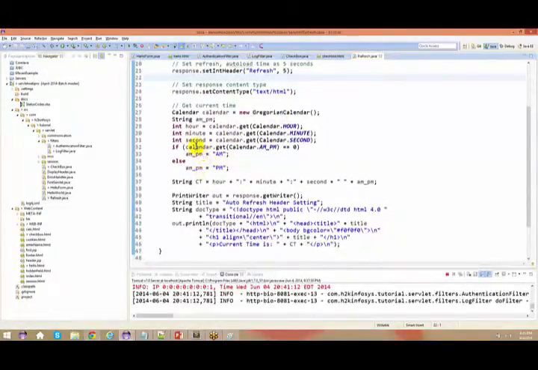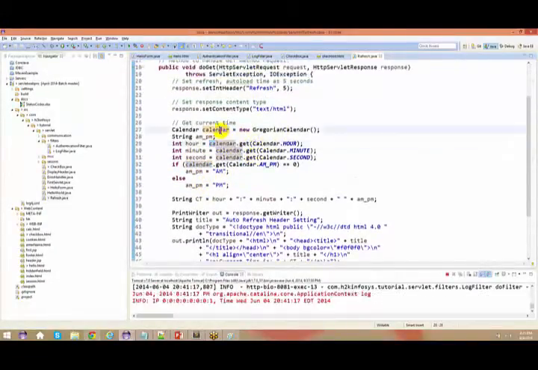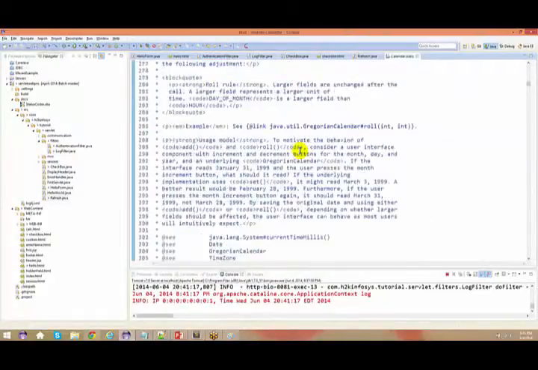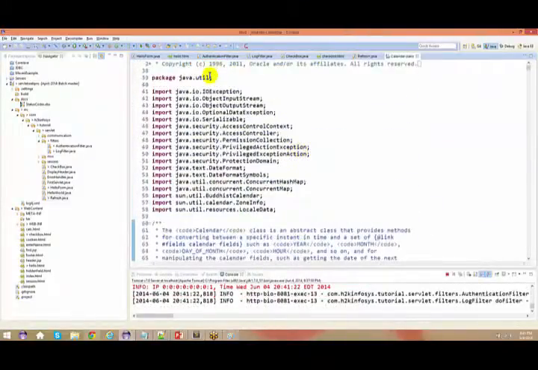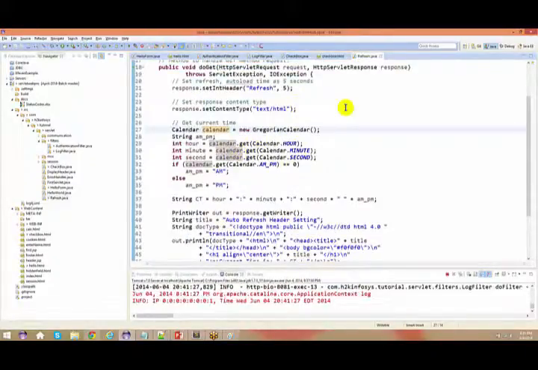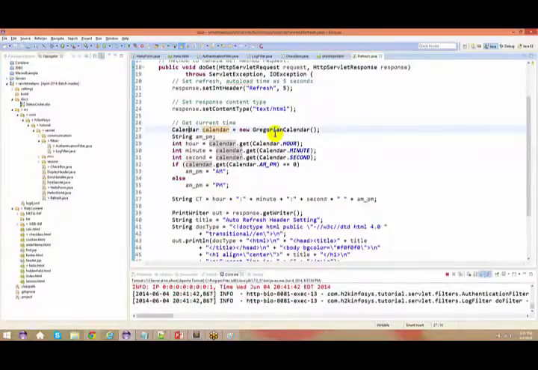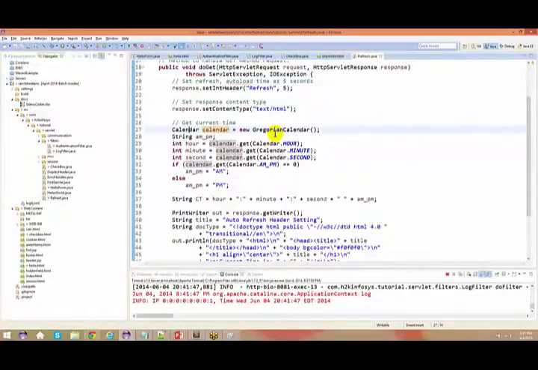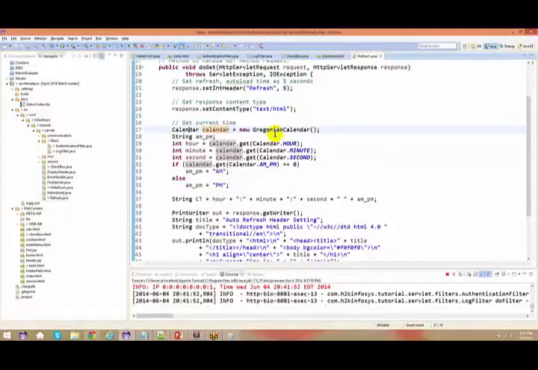And here, similarly, I've just taken the calendar. This is a calendar class which comes under your util package. With the help of it you can get the date, the hours and whatnot. This is also pretty handy. There is also SimpleDateFormat wherein you can format your dates. I hope you go through those examples. They are pretty handy because every now and then you might be using those utility classes for getting the date or time, or you want to subtract or add some dates and whatnot.